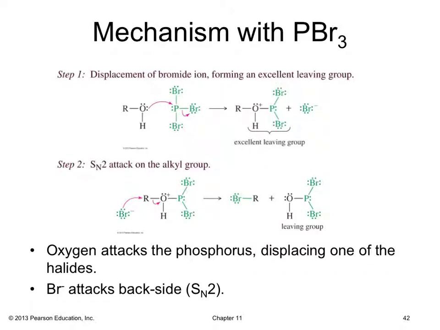Now, in terms of mechanism, here's the mechanism of PBr3. The first thing that happens is you have your alcohol, right? That's your source of electrons, the nucleophile. It's going to react with the PBr3 at the phosphorus center, kicking off the bromine and forming this complex. Now, once this complex is formed, that bromine that was kicked out comes and attacks via SN2. That's really critical. Now, kicking off this whole thing, which is a good leaving group, and brominating your carbon here.